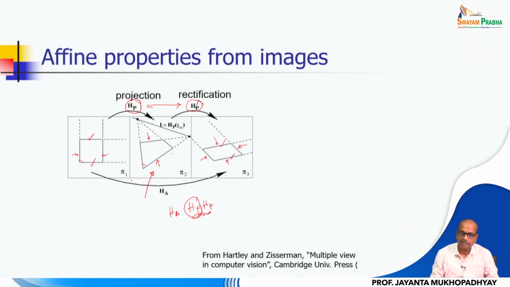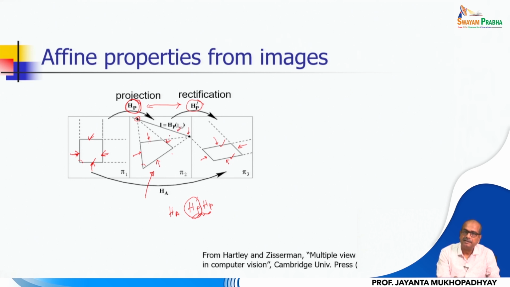One thing we can notice here is that when these two lines become intersecting, they intersect at the vanishing point, that we know, because these two lines are parallel. Similarly, these two lines will also intersect at a point which is also a vanishing point. Now, vanishing points are the points of intersection of these parallel lines, which are ideal points, and the mapping of ideal points through this projection matrix. We have discussed that. So, these vanishing points lie on the vanishing line.